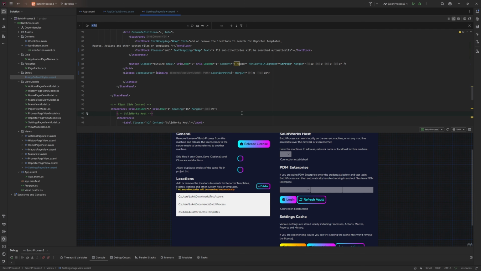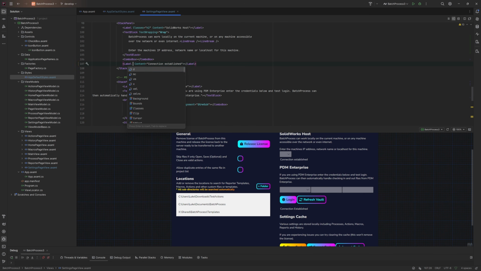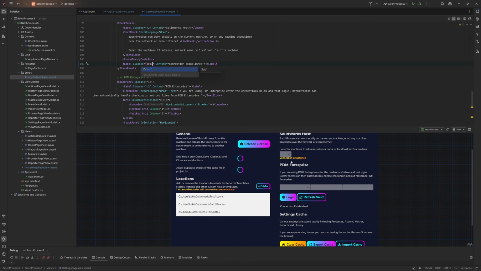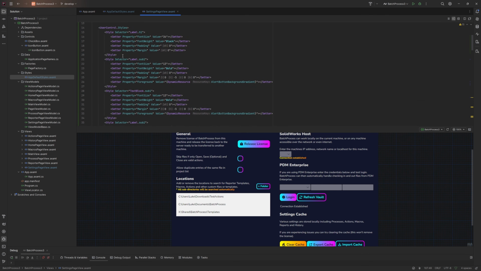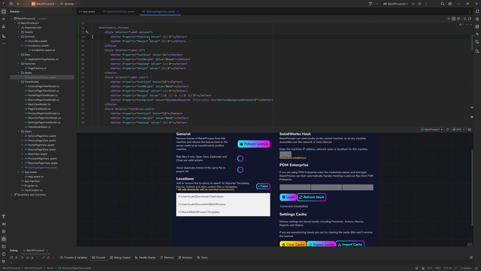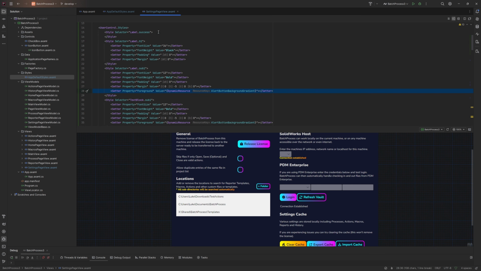And now we want to do the same for the connection established ones. So we'll do a class of sub1. And we'll notice it does this, which means we need to start giving the combo boxes margins. At the minute they don't have margins like the buttons do. But it's also like an alert. We kind of want a success color like a green. And then we can use alert, warning, and success as three colors. So we'll add a success. And in a label, we could go up to the styles, find a label, and do dot success. And in that case, we just want to take the foreground.